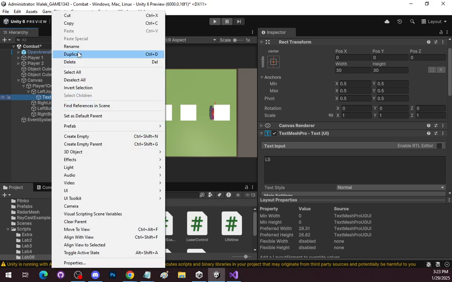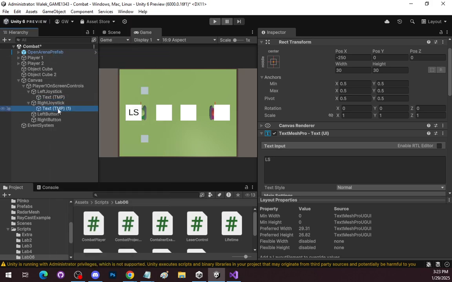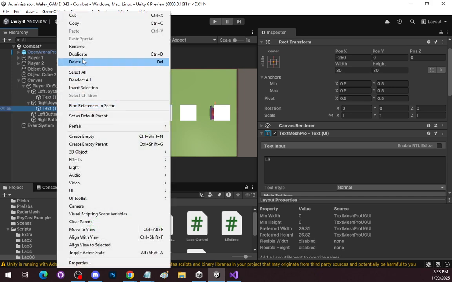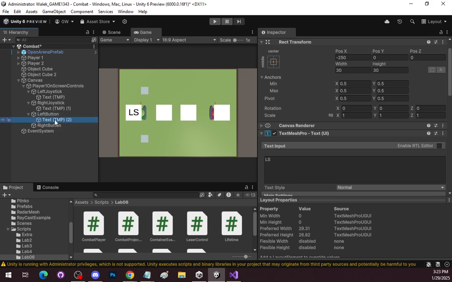I'm just going to duplicate. And so we're going to zero out the X effectively on these.